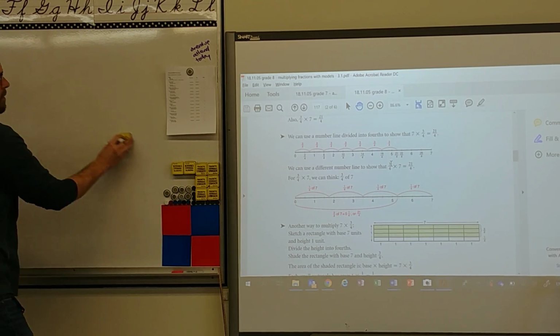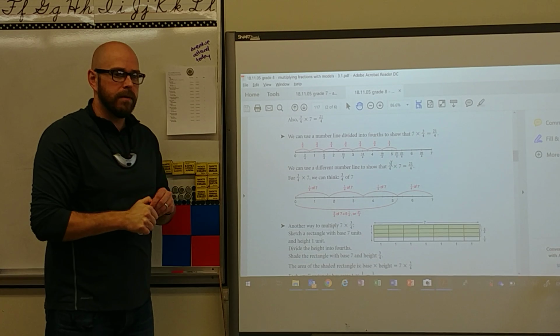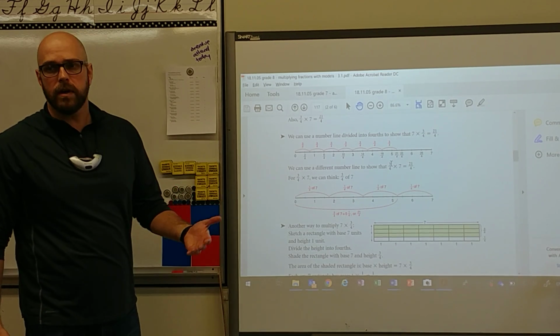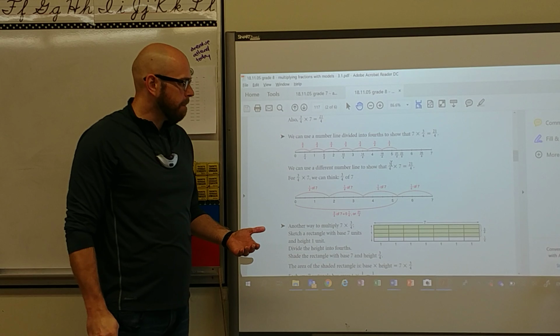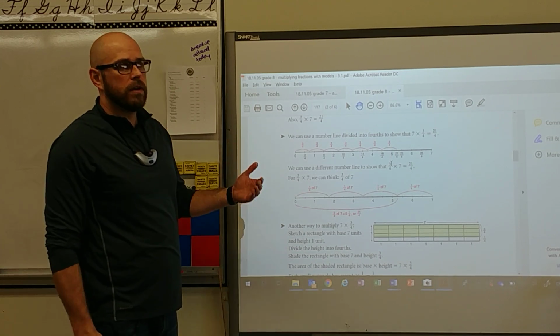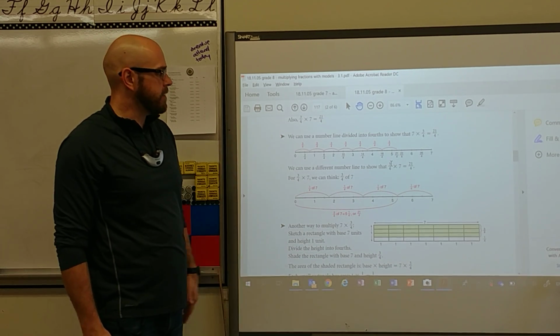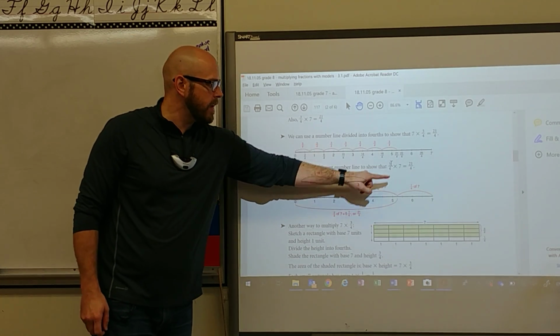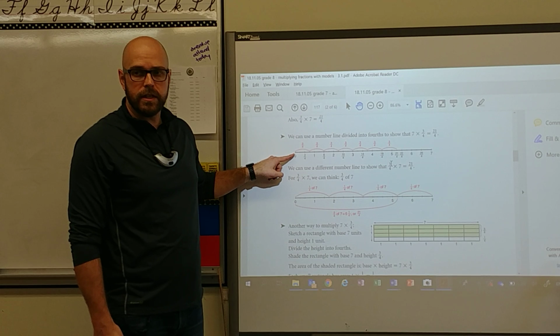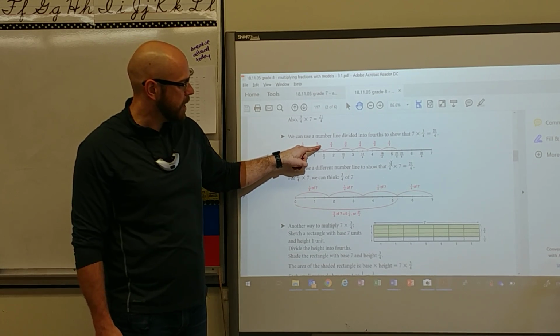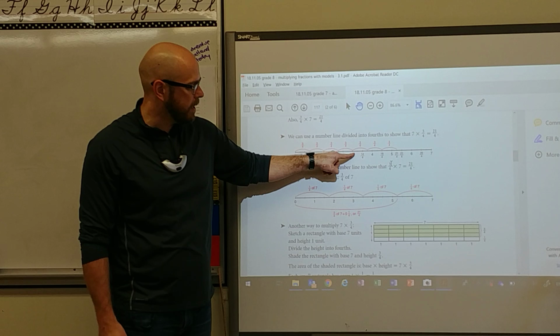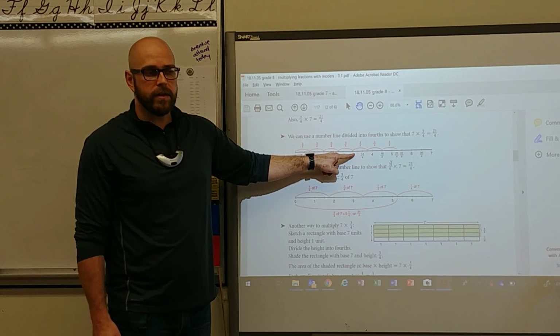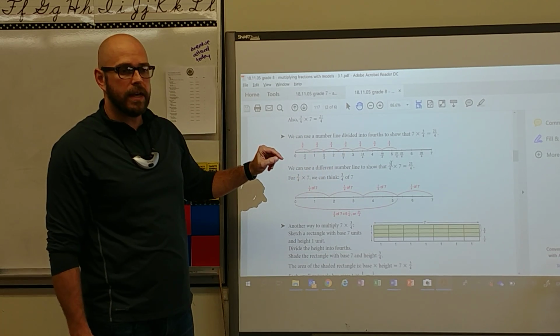But now we've got a number line, and we're using the number line to jump. So what we're saying is how many quarters we get if we jump 3/4 7 times. So here we have 7 jumps: 1, 2, 3, 4, 5, 6, 7. And what we did is we jumped 3/4 each time. So let's go 3/4, 1 1/2, 2 1/4, 3. But we did it 7 times and saw where we arrived.